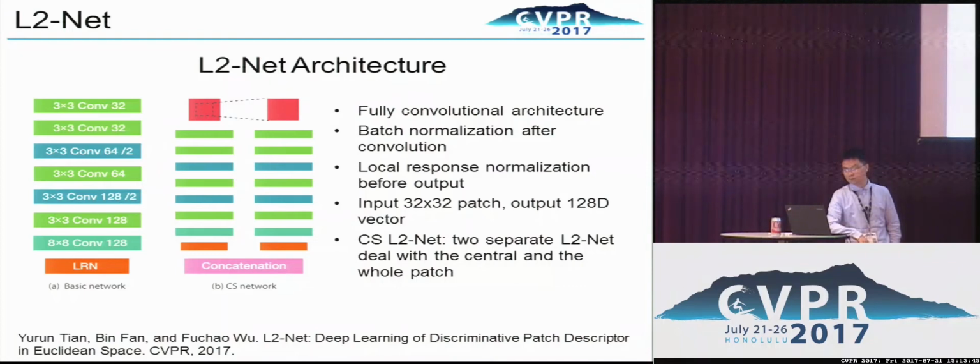Is there any intuition on how you chose this architecture, or is it just from empirical evidence? 8 by 8 is not a usual choice. Yeah, the motivation is that we just wanted to use a fully convolutional architecture, and then we tried different channels and parameters of the convolutional kernels and found out this works.